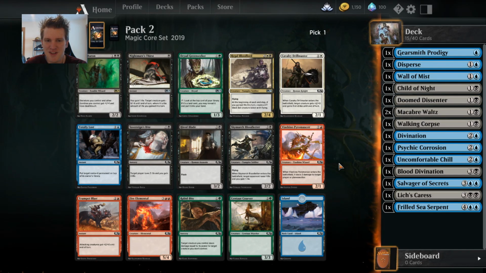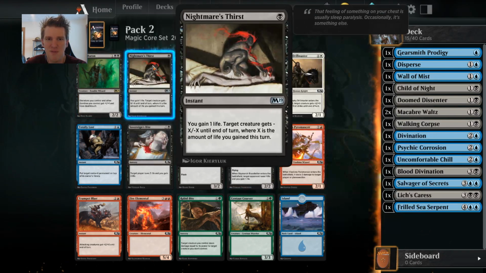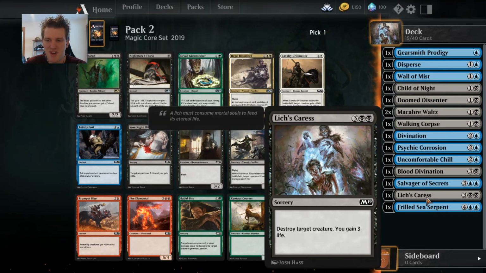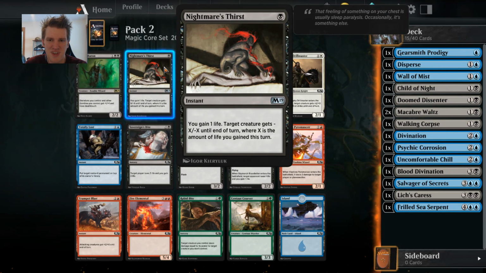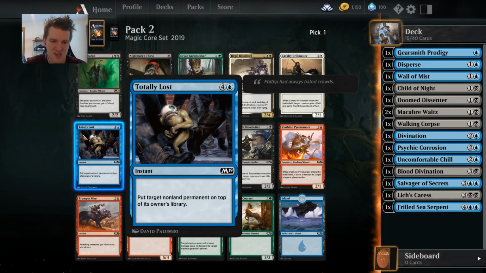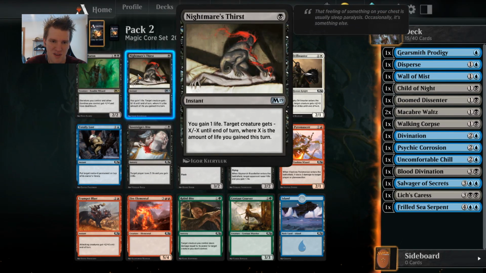Taking a Totally Lost this early doesn't feel right. Maybe a Hired Blade as a flash thingy is better. Maybe Nightmare's Thirst. There's enough X1s, plus we have a Child of Night to bump it up. We also have a... Where did it go? Lich's Caress, but I still don't think that that's going to do the job for Nightmare's Thirst. I don't think that's enough. It is a combat trick. Maybe just giving something a -1 is enough to get a good trade off. And it's cheap. I feel like I'll get a Totally Lost later, and I don't think it's that crucial. But first picking a Nightmare's Thirst feels really bad.